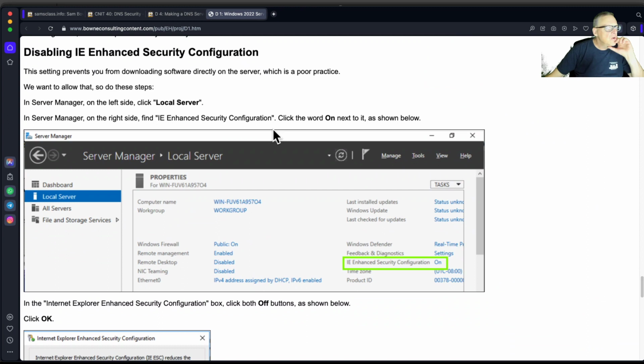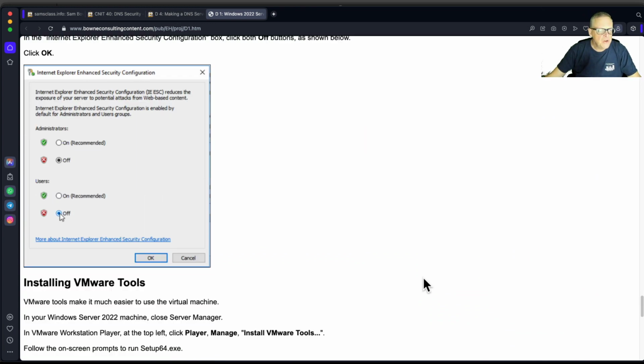And when you have a Windows server, there are a couple of adjustments you have to make to avoid going nuts. The first thing is you have to turn off IE Enhanced Security configuration. If you don't turn that off, you won't be able to download anything from the internet, which, by the way, is a good security policy for a real server, but it's very inconvenient if you're actually trying to use this machine for most things like these projects. So you have to do that.